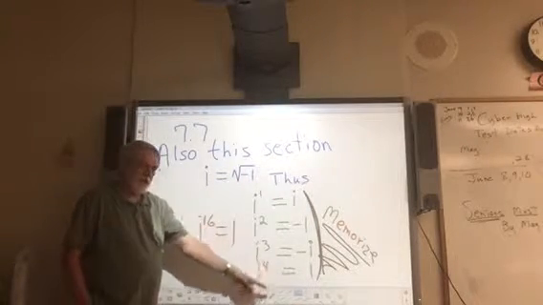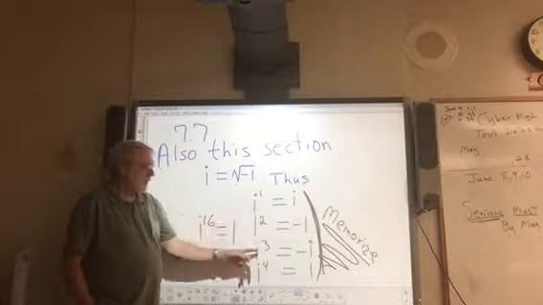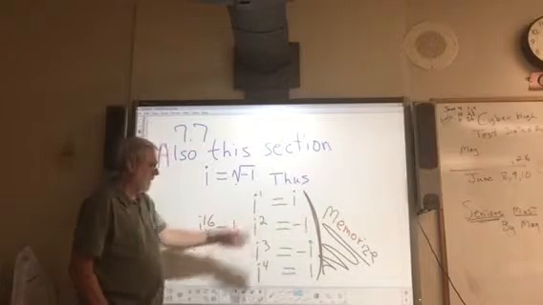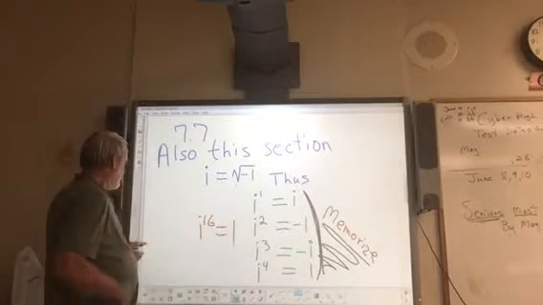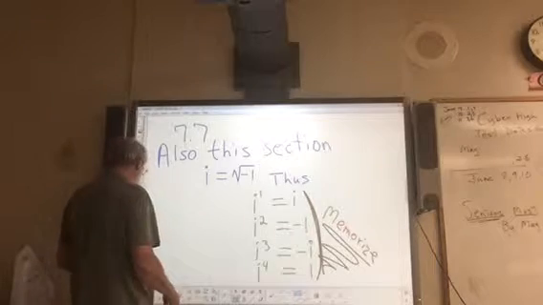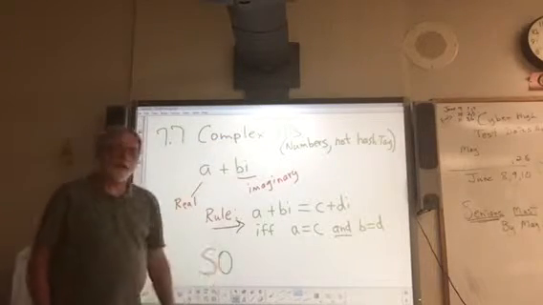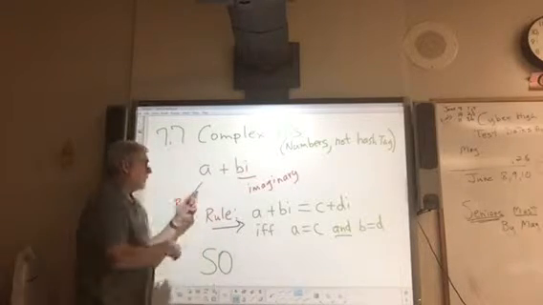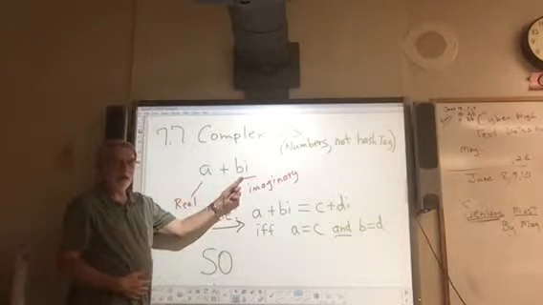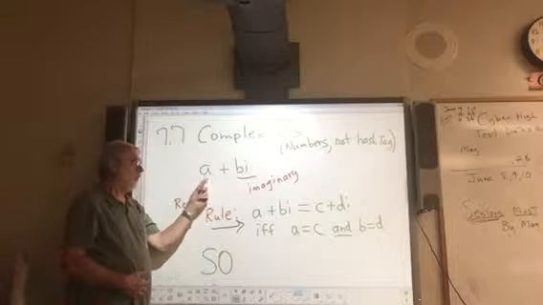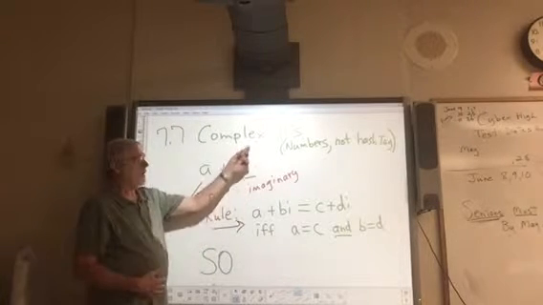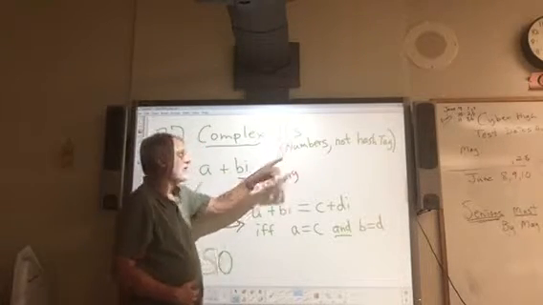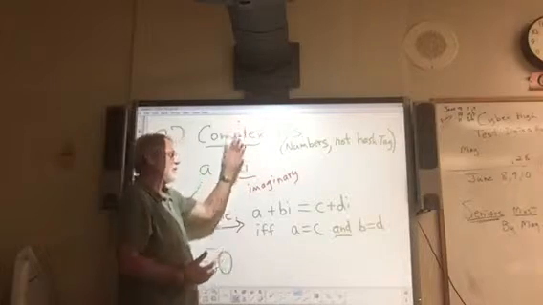Thus, you have these. i to the first, i to the second, i to the third, i to the fourth. Memorize these. I'm not going to go over them, but memorize them. You don't need that either, because you're memorizing them. Next, now we're going to talk about complex numbers. Complex numbers are made up of real numbers and imaginary numbers. Real numbers plus imaginary numbers gives you complex numbers, not hashtags. Complex hashtags would not be appropriate.